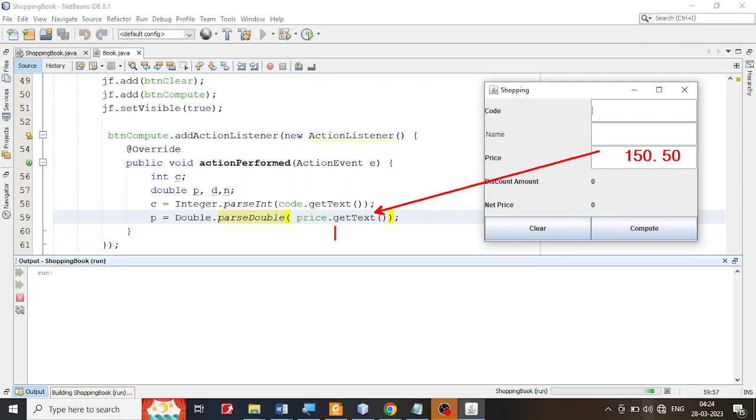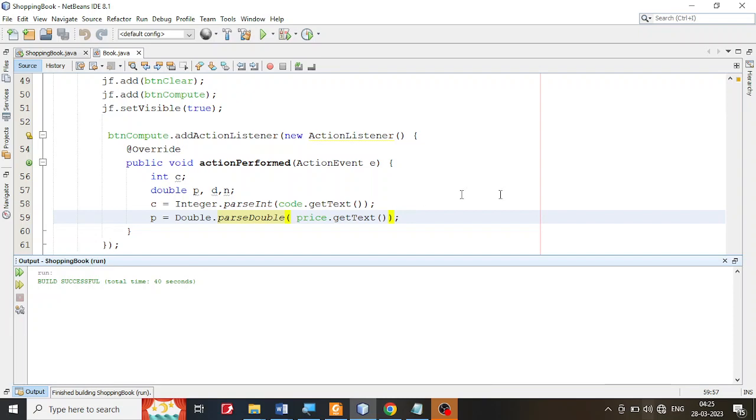When you say get text, it is going to be 150.50 in double quotes. It is a string. It's going to be parsed as double and given as 150.50. In other words, it will convert that string into double. So you got that part.